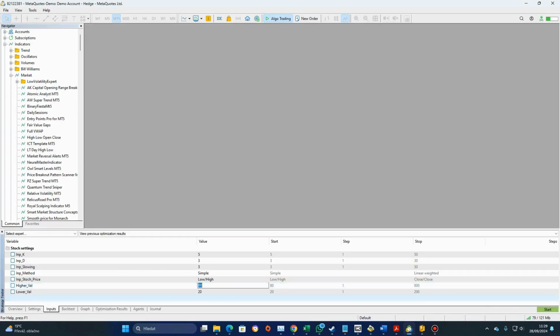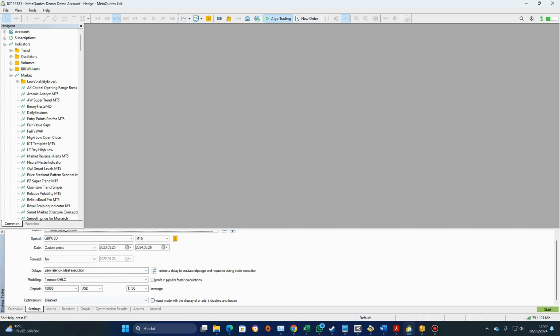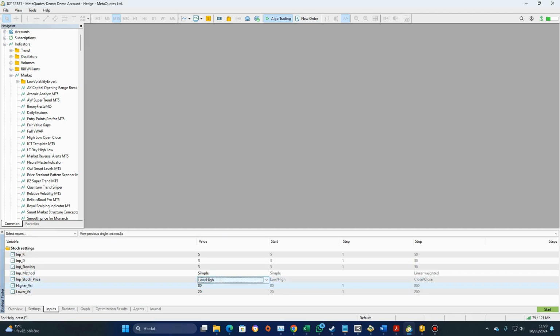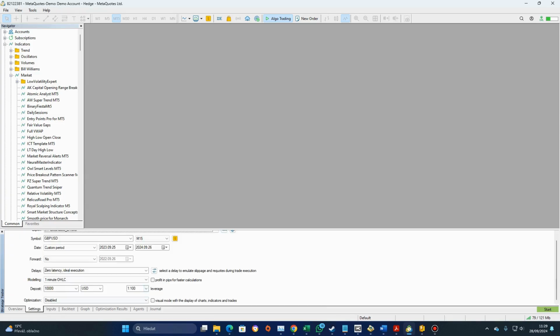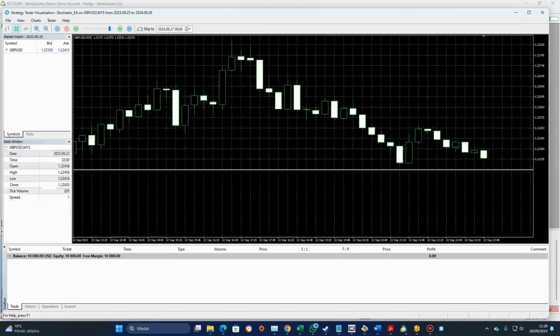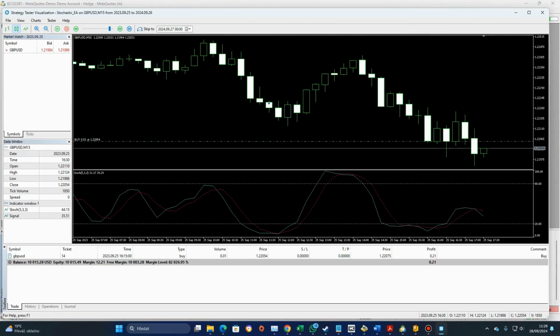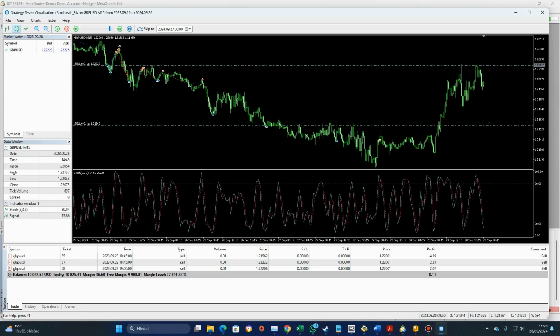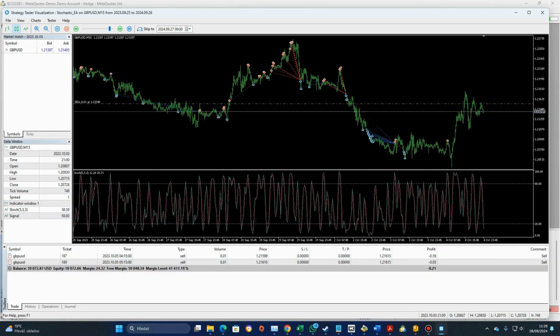Firstly, I will just change these values to show you how it looks. So if I increase and decrease these values by 10, let's check what will happen. Yeah, so now you can see that we open fewer positions.